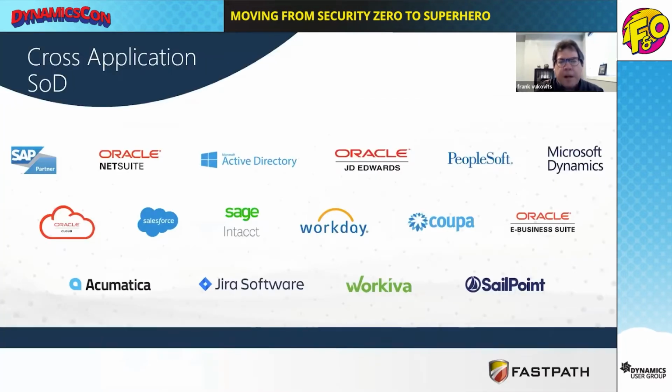And then if you happen to have other applications in your environment, maybe a Salesforce for CRM or a Workday for HR besides Dynamics, we like to point out that we work with other applications as well. The tools you're going to see today actually work with these applications on the screen. But more importantly, when it comes to segregation of duties, to be a true superhero, you need to look cross-application. And the tools we have, which you're going to see today, are built and designed to allow for cross-application segregation of duties analysis as well, with those applications you see at the bottom. And then we also have integrations to many of those applications as well.